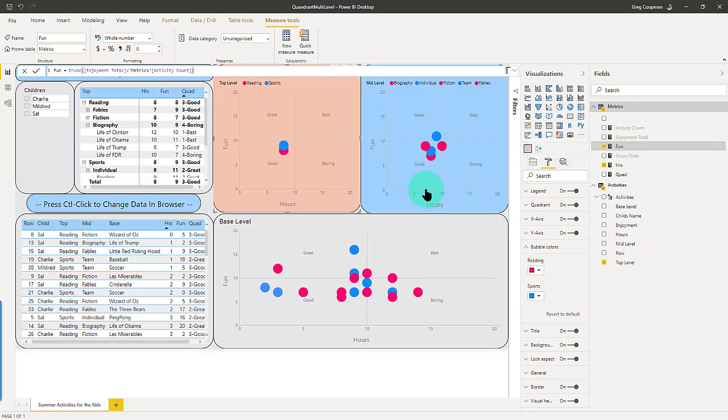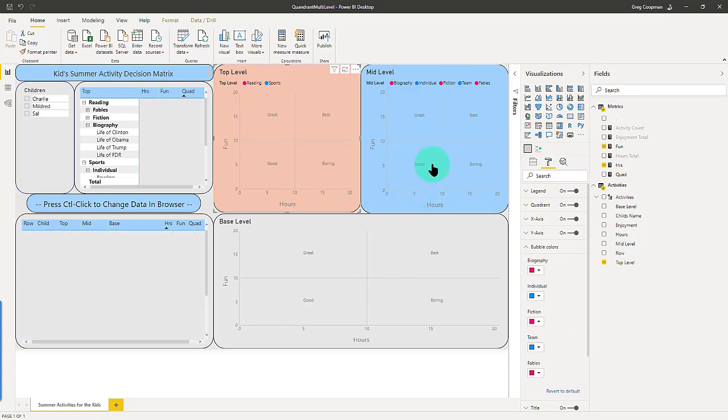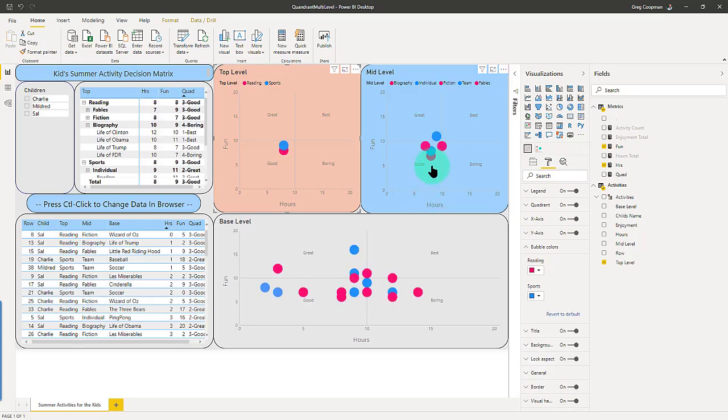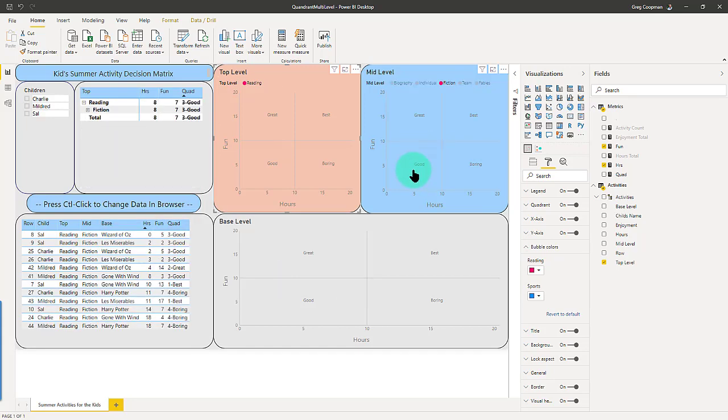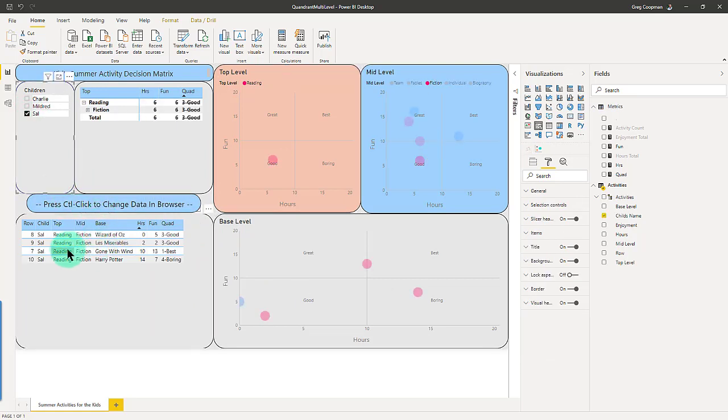But when you bubble up to this level and to this level, so if I bubble up and look at the fiction, well, fiction might have 4 different areas under it, right? So that's a problem. So not a problem.